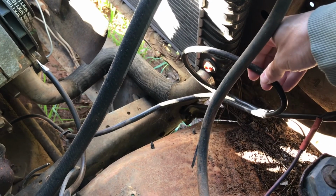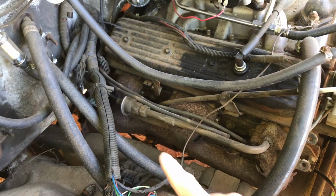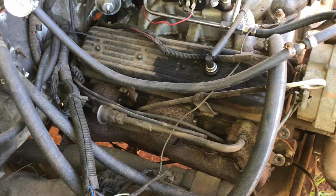I just coiled it up and zip tied it. I didn't want to drive around to a bunch of stores. I just wanted to get the project done. But like I said, I also have a new starter down there. I'm not going to crawl under here and show you, but it's been working good.